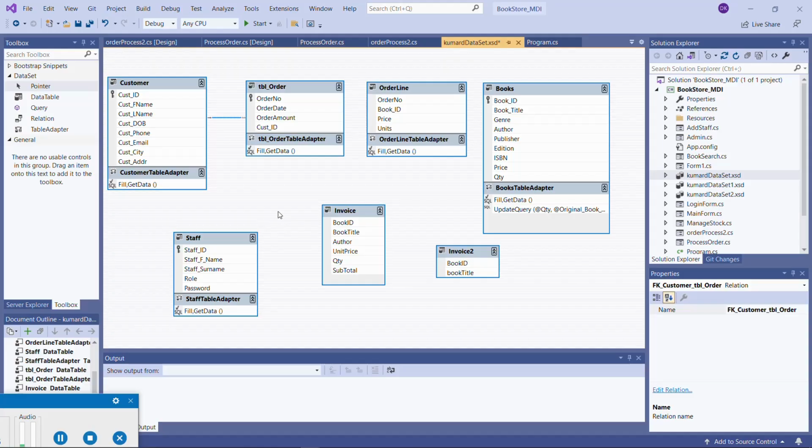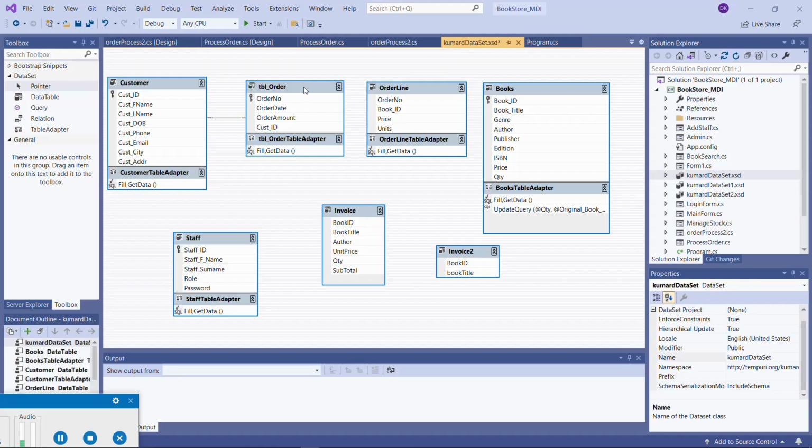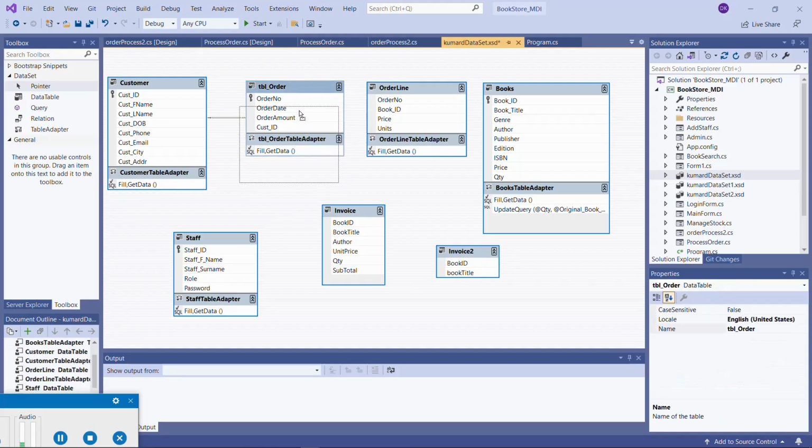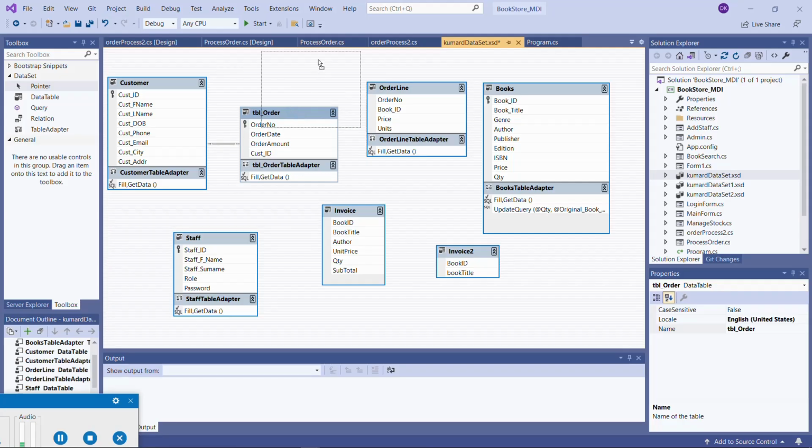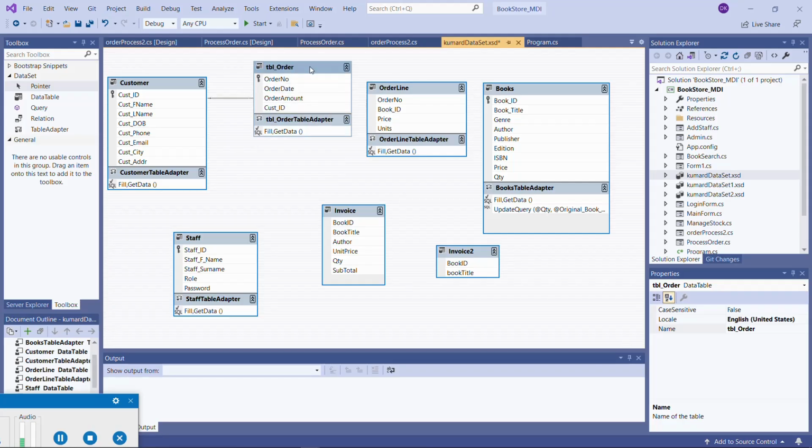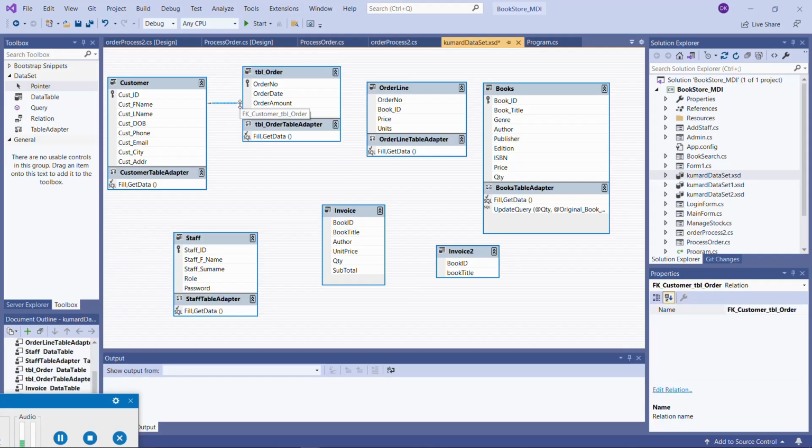So this was just to demonstrate that yes, you can implement relationships between different tables. This is the relationship here, which obviously is not very clearly visible. But if you look a little bit carefully, there is a primary key icon here, and there is an infinity icon here. So this shows a one-to-many relationship between the customer and the order table. So you can do that.